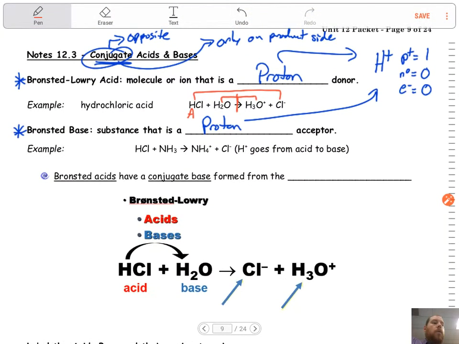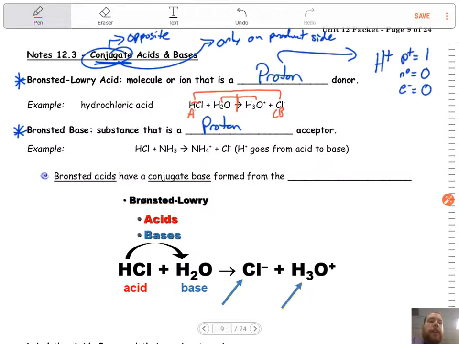Okay, so if I start with an acid, the species it becomes is that conjugate base. That's that term opposite, okay? If it started as one species, it's going to become the other, the opposite, the base. And notice how it's a conjugate because it became a base, all right?